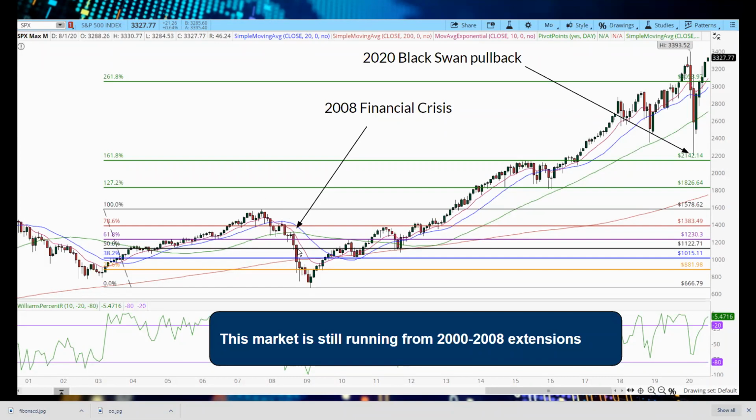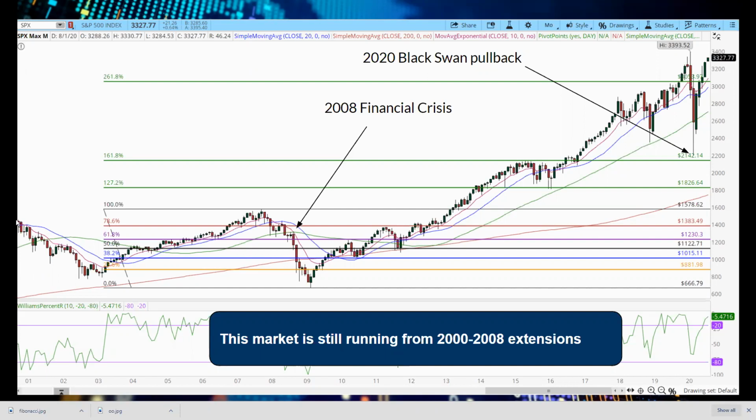I remember when I would wake up, because I was day trading stocks at the time, and it was like, okay, what's my game plan today? Oh yeah, short Lehman Brothers and financials. So it was very easy at the time. But yeah, I did have a plan. I was shorting Lehman Brothers right into the ground. But anyway, you can see here that we had a low.